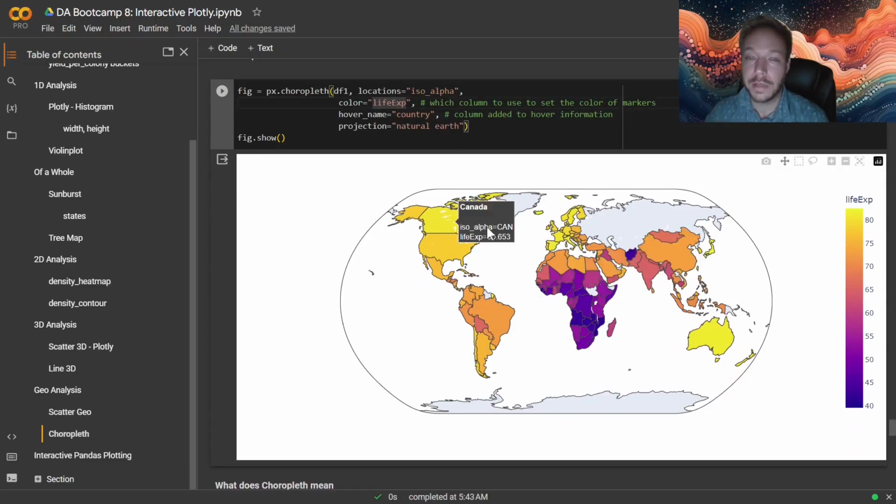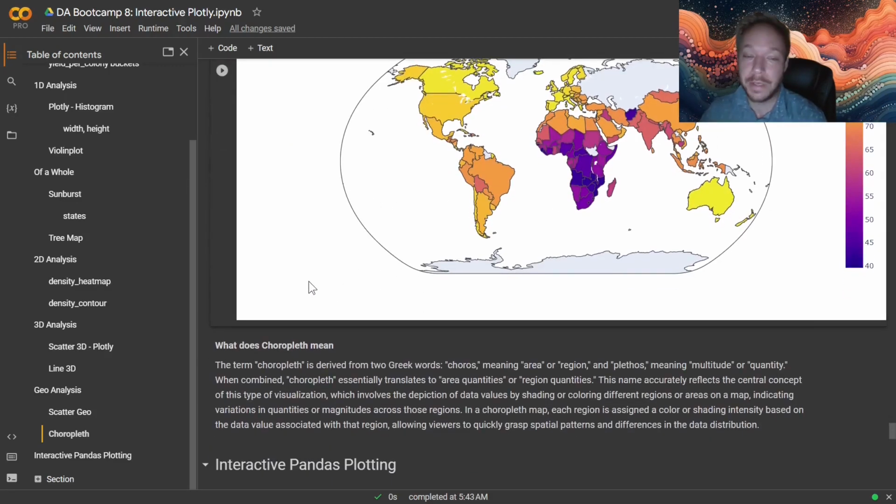You really start to see this, which is kind of cool. I think it's an interesting plot to go see and inspect things. Like, I didn't realize there's such a distinct separation in Africa. I kind of thought Africa was all the same, but you can see here just by the life expectancy, the quality of life is very different in many of these more northern African countries versus these southern ones, even down to South Africa, which only has a 49, 50-year life expectancy. I wouldn't have expected that.